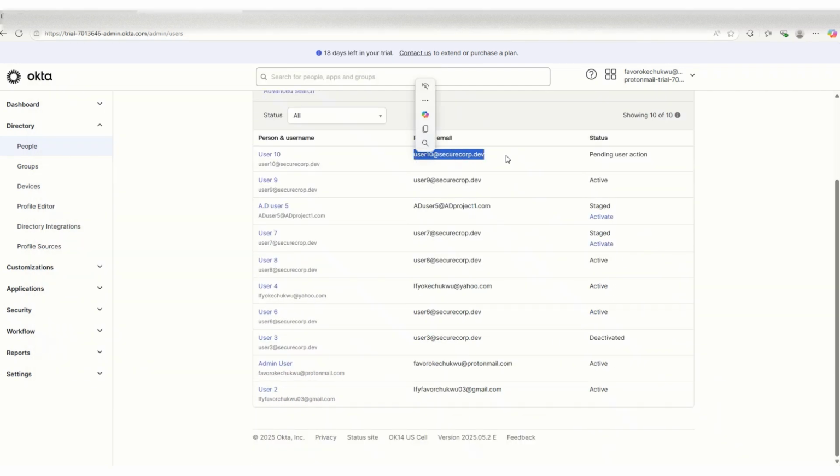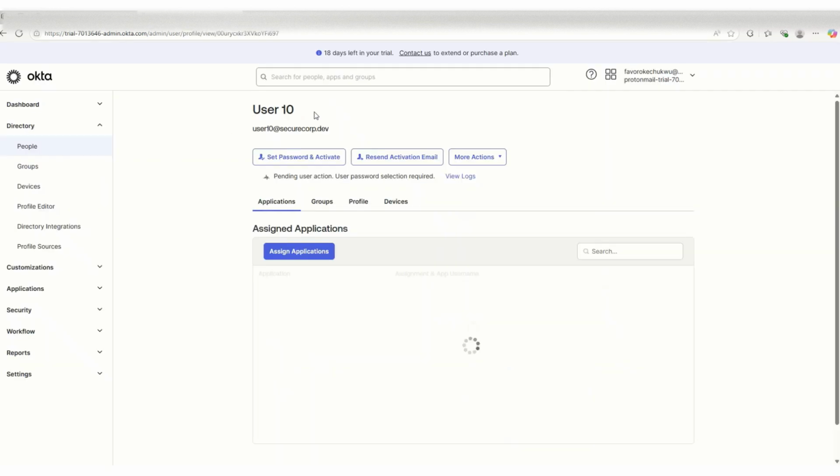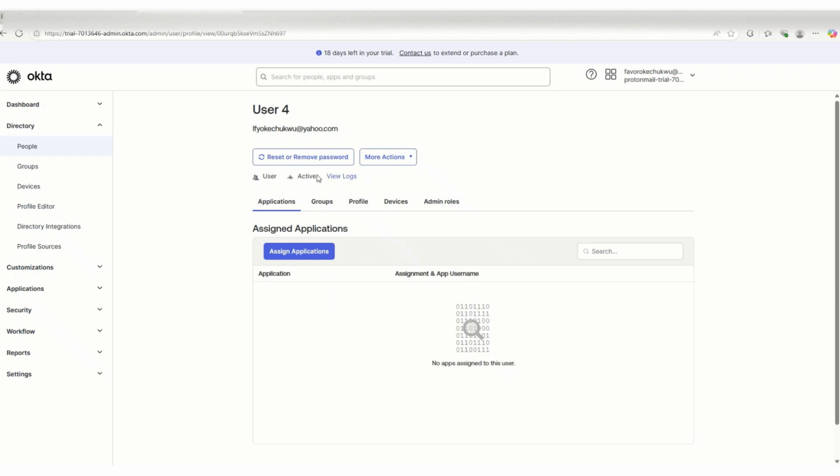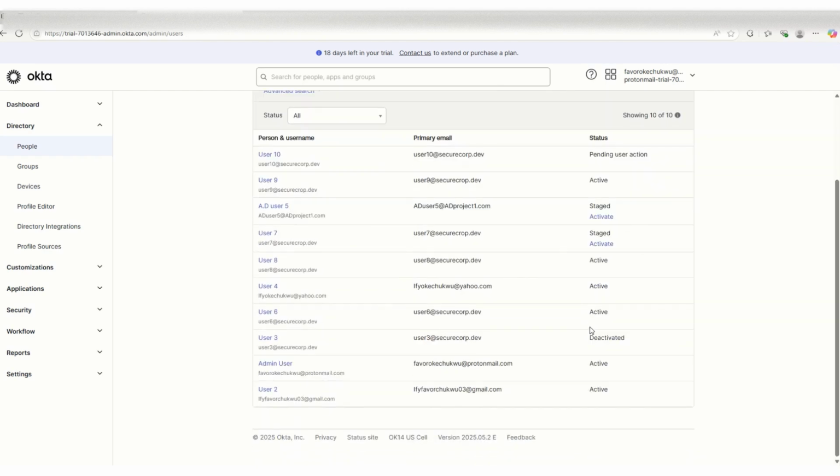Okay. So now there's another user tab. Remember, because this is not real, it's going to be a little bit difficult for me to go and confirm this, but I'm going to use a different person for that. Let me do this person. You see how this person is an active user? Let's deactivate this person. You know what? No. I think I already have a deactivated person. Oh, shoot. Okay, so then we were right.